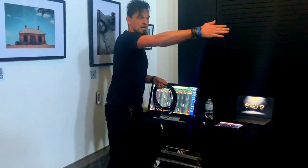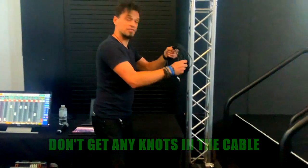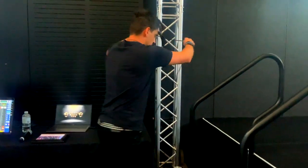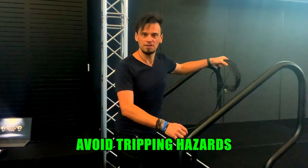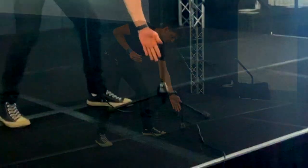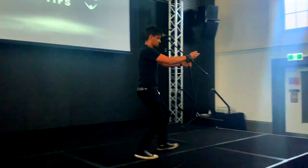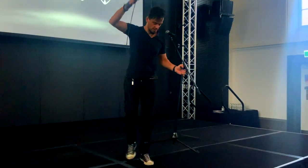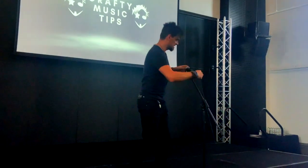So I'm plugged in here and I'm about to unravel it towards where the microphone is. Make sure when you're unraveling that you don't get any knots in the cable — if you do, just undo the knots first. Also, when you're unraveling, try to think about where the least amount of human traffic will be so there's less opportunity for a tripping hazard. I've got a little bit of excess so that if I want to move the mic over here or up here, I have that excess to play with. If I'd plugged it in at the mic end and had the excess over at the sound desk, I wouldn't have that room to move.